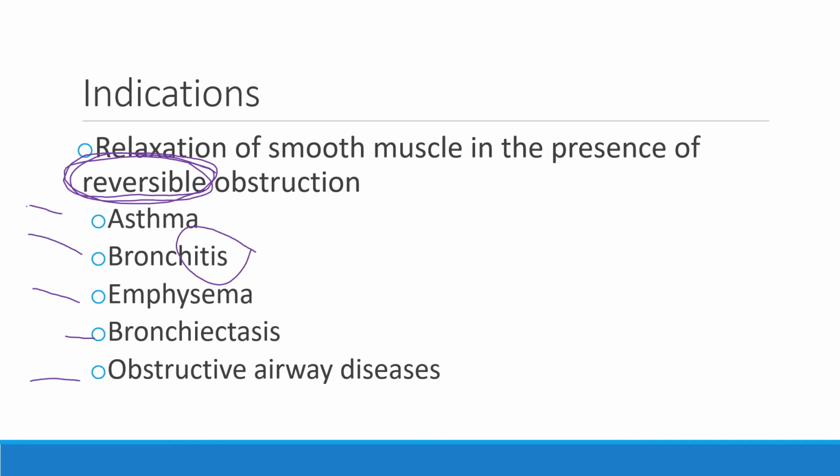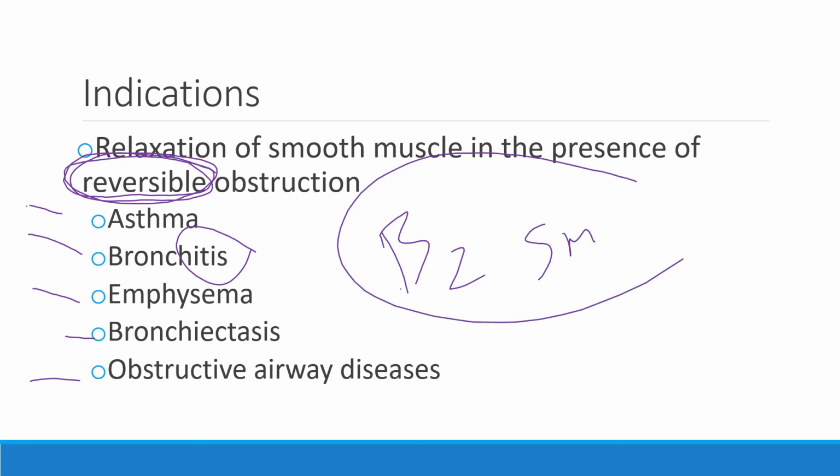Bronchiectasis, you name it. So when we're looking at this, the big indication is going to be the presence of reversible obstruction. They produce bronchodilation by stimulating beta-2 receptors on the smooth muscle in the airway, and that's going to help reverse their airway issue. That's why pre and post PFTs, where you do a pre and post forced vital capacity or flow volume loop, should help us understand if the condition's reversible, and if so, how much.